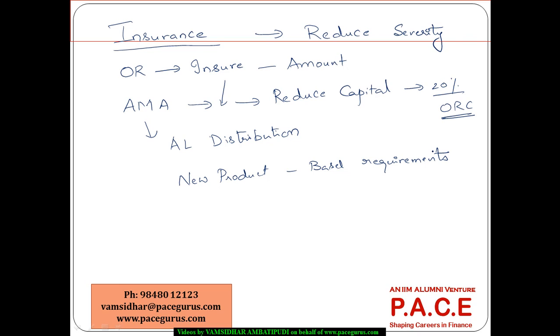So it is reducing the aggregate loss distribution, and if any company is using insurance for that specific purpose, the loss distribution approach model should definitely include it. It is going to lower the severity, but of course you can't expect anything with respect to the frequency of losses. So this is what we are supposed to understand regarding the capital modeling aspect of operational risk management. All right.